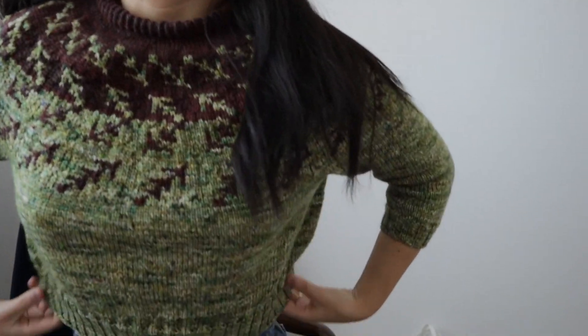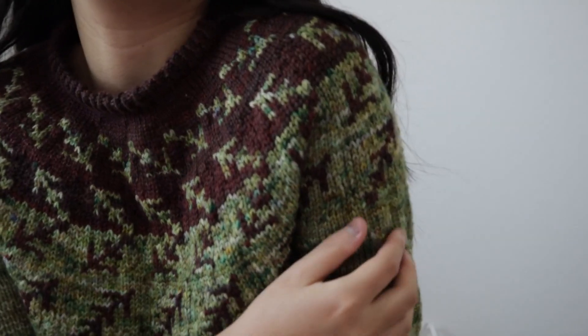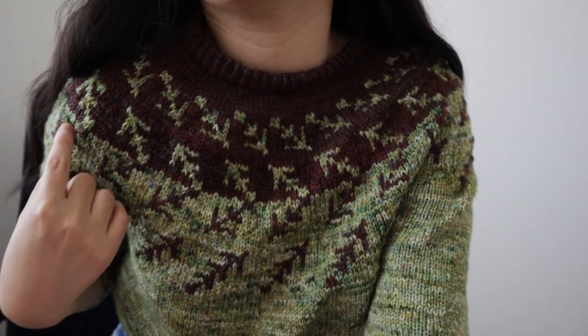It's not blocked yet because I was recently at my brother-in-law's house and I don't have my blocking stuff there - I finished it there, so I have to block it after this video. It still looks really good, almost done, still a little wrinkly at the yoke. This is a pattern coming out soon, about a week from now. Today is the second of November.